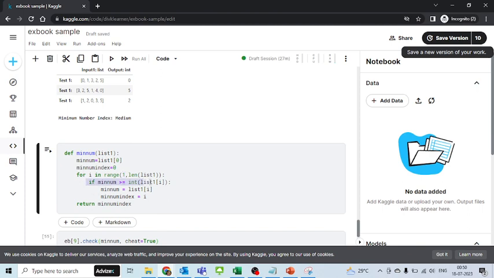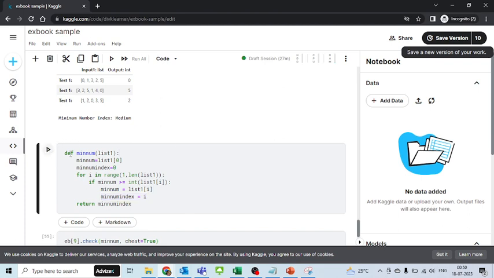And then we'll be checking if it is the minimum number. If the minimum number is greater than or equal to the number in the list, then it will go inside the if block. It will write the value in the min number and put the min index equal to i, the iteration of the loop. And this will keep going until the length completely executes.